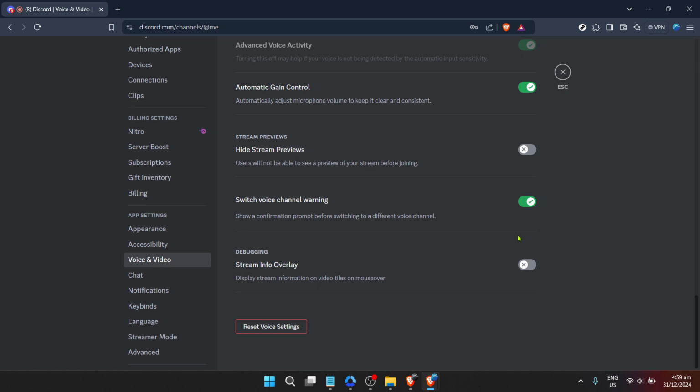Remember, the goal here is to make your digital hangout space as streamlined and efficient as your gaming adventures. These tweaks and adjustments should serve as a strong foundation. However, feel free to experiment further within the settings to find the perfect balance that suits your setup and preferences. That wraps up our guide on optimizing Discord to better suit your gaming needs.